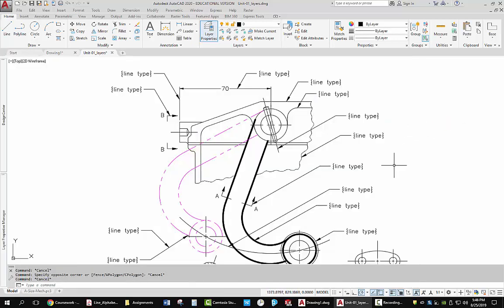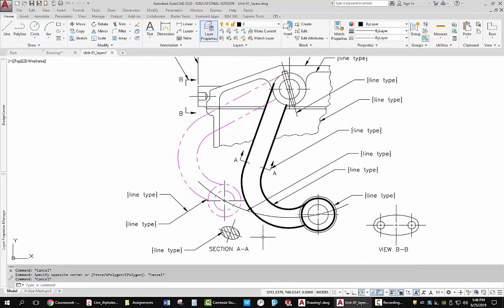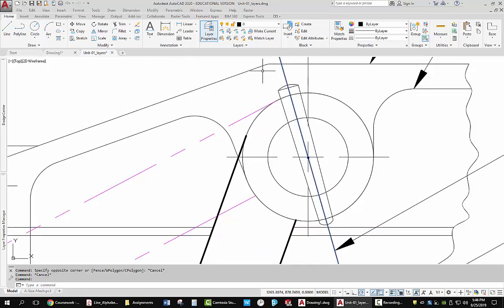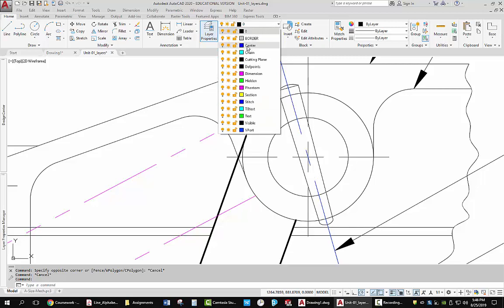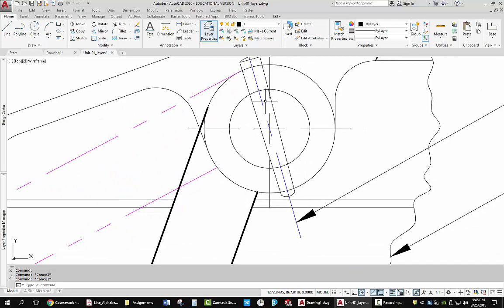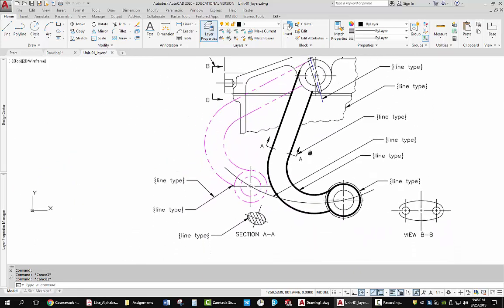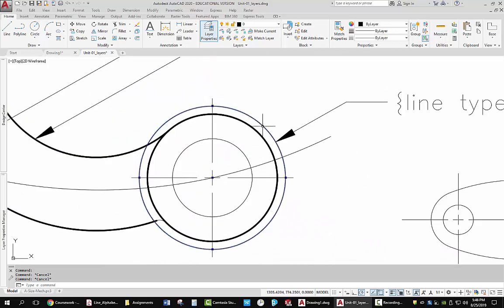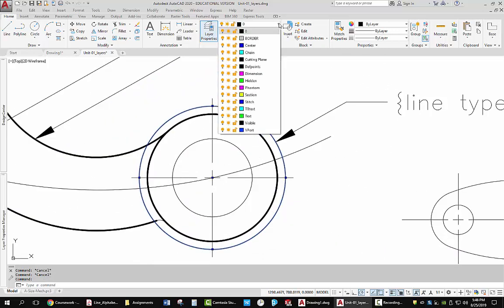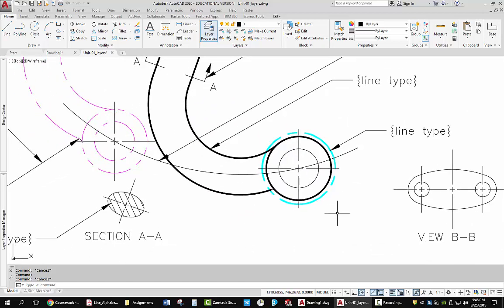Now let's see what happens as I start putting lines in. We'll find a center line first. Okay, we have a center line right here. I'll take that center line and I'll put it on the center layer, and you notice that it not only came in blue, but you can also see that it's a center line, so the segment lengths are longer. If we go down to the chain line, that has to be a chain line. We'll select that one. We'll come up and find chain. Now you notice that it came in as a center line, which is the line type it needs to be, but it needs to be thick, and it is the right color.